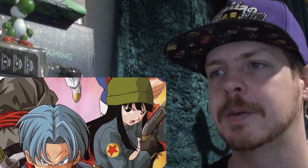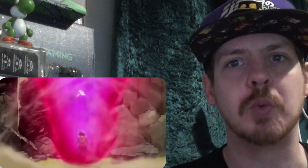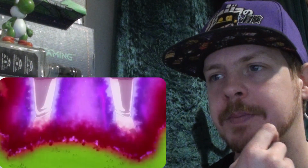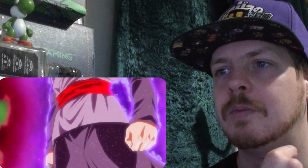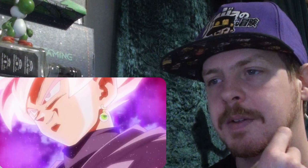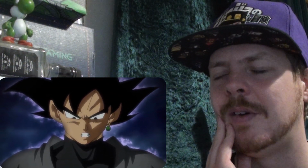The Goku Black arc is literally just them fighting Zamasu, who took over Goku's body. That's a really good example. Goku Black is using Super Saiyan Rose, which is his version of Super Saiyan God, Super Saiyan. It was hinted to be Super Saiyan for a while in the anime, but now it's God form. It's whatever. Makes sense. It's a twisted version, like you said. But the thing is that base Goku Black was forcing Vegeta to go blue and stuff like that, and then when he went Rose, he just one-shotted him. He was forcing these characters to power up a lot.